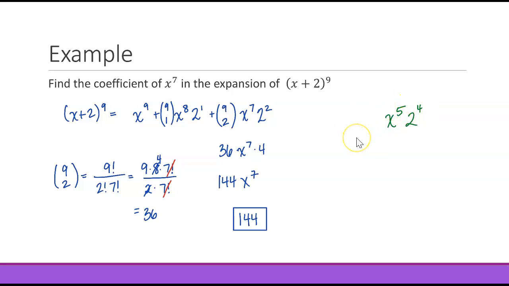And then what's the coefficient in the front? Well, it's going to be 9 choose 4. Technically, the bottom value could also be the other exponent. It doesn't matter because of that symmetry of working outside in. Either of these exponents will give us the correct binomial coefficient. So here, I could find the coefficient of x to the 5th without having to go all the way down. I was just trying to show the different patterns that were happening.